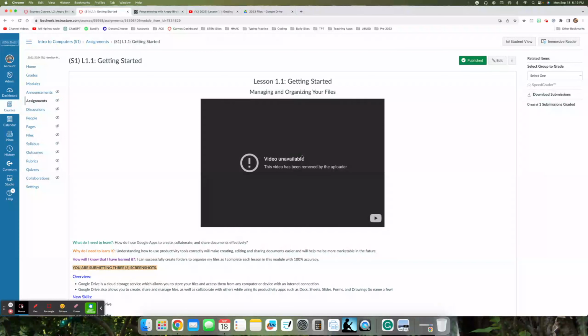information that was finished in lesson 1.1, and you're going to need that information for this activity as well. So again, pause this tutorial and go back to lesson 1.1 if you haven't finished it yet, and complete that assignment, and then come back so that you are prepared to turn in your work for Angry Birds.